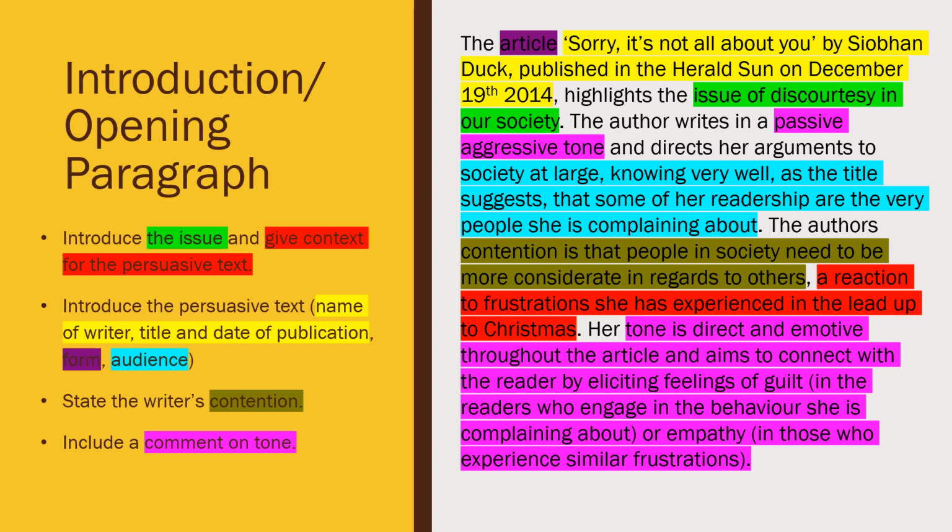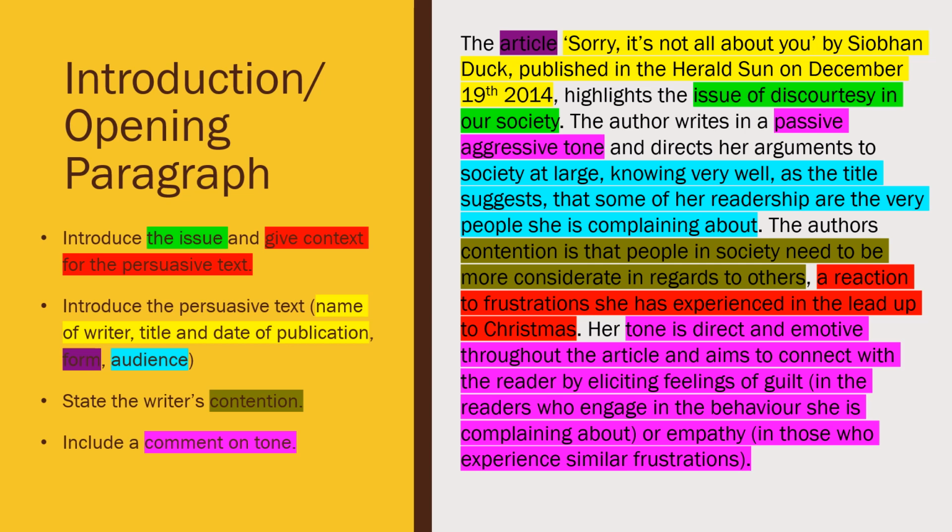So in that very first sentence in my introduction, I've put the form, which is an article, a newspaper article. I've put the details of the publication, so the name of the writer, the title, the date, all of that. And I've put the issue in that one first sentence. So try to be as succinct as possible. You must include all the information, but that doesn't mean that you have to go on and on, writing sentences and sentences just to get this information in there. One sentence, and I've included 3 key elements already.